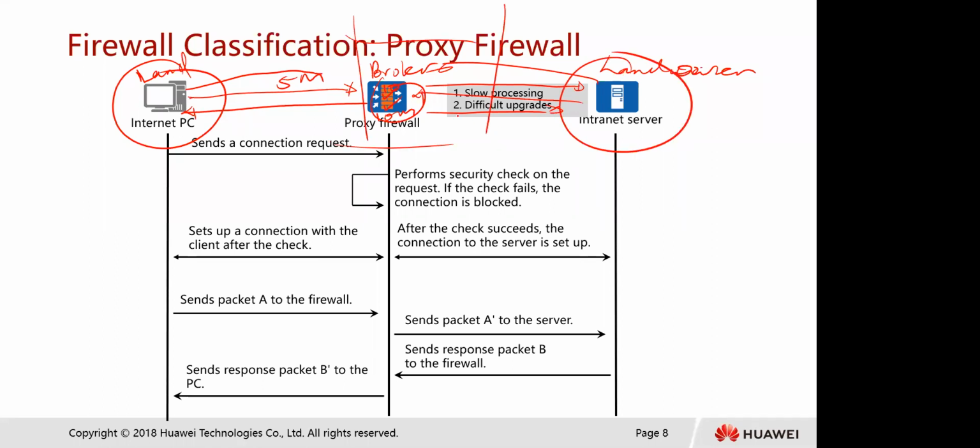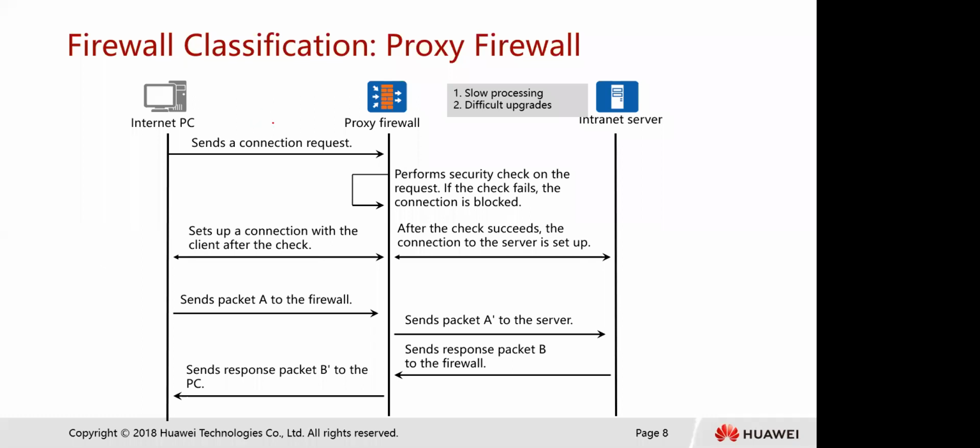So a proxy applies to the application layer of the network, and the proxy checks the services directly transmitted between the intranet and our internet users. After the request passes the security policy check, the firewall establishes a connection with the real server on behalf of the internet user, then forwards the internet user's request and sends the packet returned by the real server to the internet user. So a proxy firewall can completely control the exchange of network information and session processing, achieving high security.